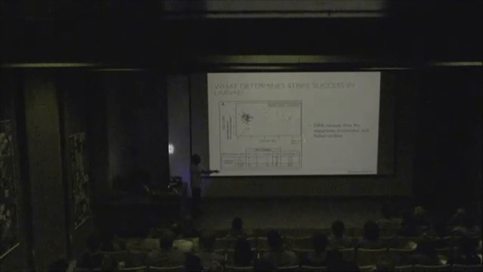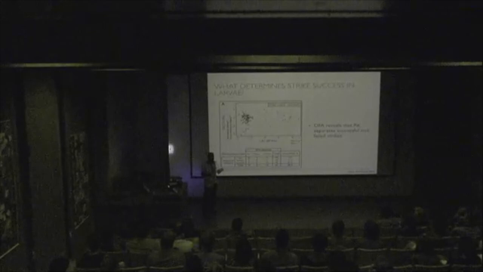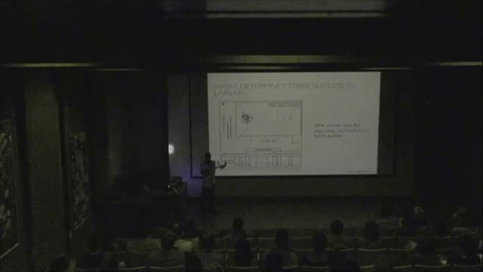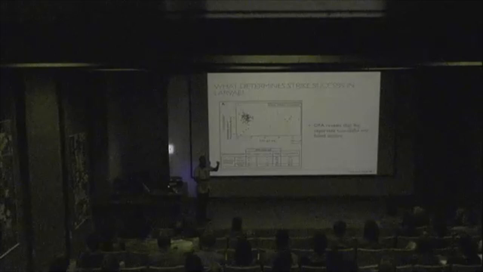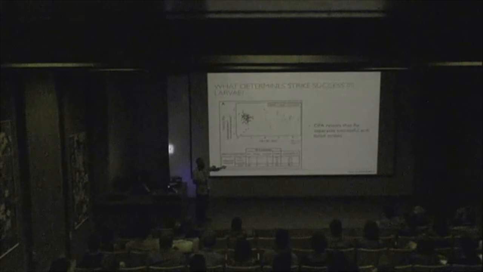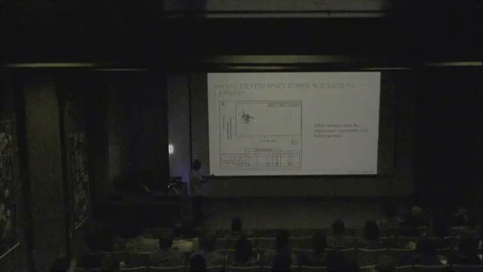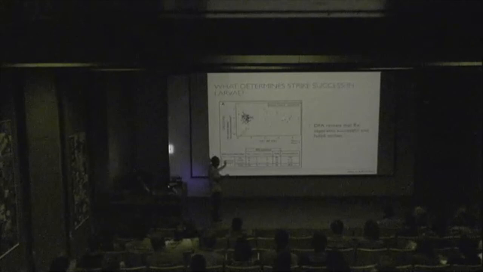The two variables that overwhelmingly explained this were the Reynolds numbers. You can calculate the Reynolds number at the scale of the entire fish, so we call it the swimming Reynolds number. That's the length of the fish and its swimming speed. You remember that there's length and viscosity in the Reynolds equation. You can also calculate the Reynolds number for feeding, and there the length will be the size of the mouth, and we estimated the speed of the flow going into the mouth. So we had these two Reynolds numbers, on a strike-by-strike basis, and they're the ones contributing to this separation.